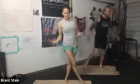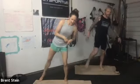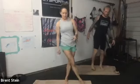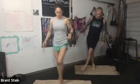This one is easier, and I think it's that the body has the chance, the free moving leg has the chance to like check in with the balancing leg when it crosses over, so it just feels a little more secure. The third one is the wobbliest, but we're not there yet, so don't worry about it.